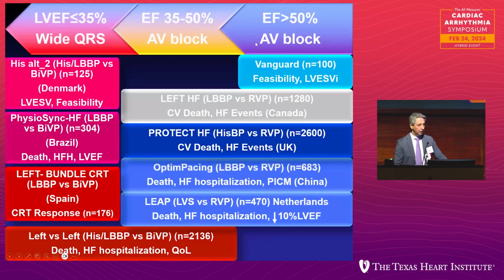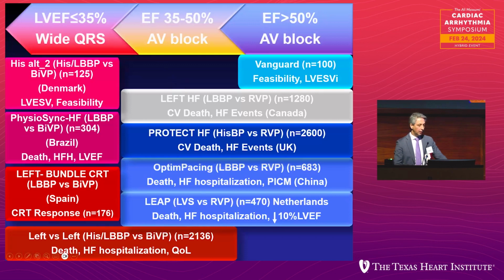So now, as I alluded, a lot of the retrospective data definitely has some built-in bias, selection bias and other biases. So the future is to try to get better quality data from randomized clinical trials. And the good news is that there are a number of moderate to large clinical trials in different patient populations that hopefully will give us an answer whether conduction system pacing is equivalent or better than biventricular pacing, or in certain cases than right ventricular pacing.